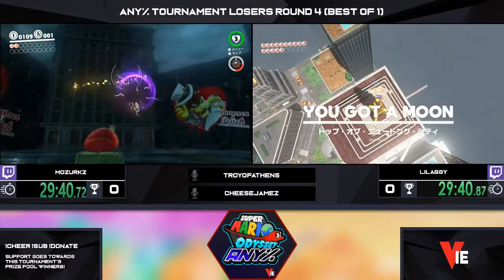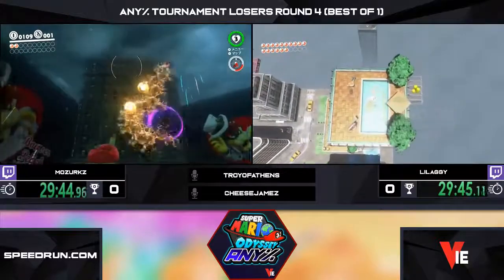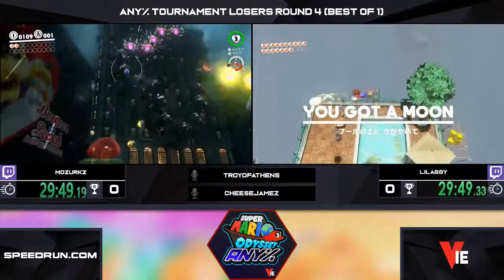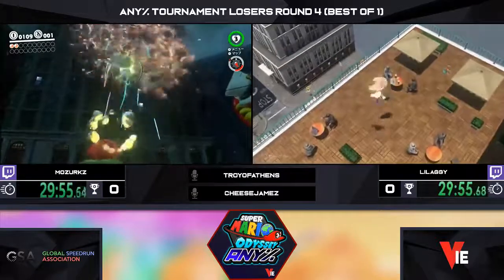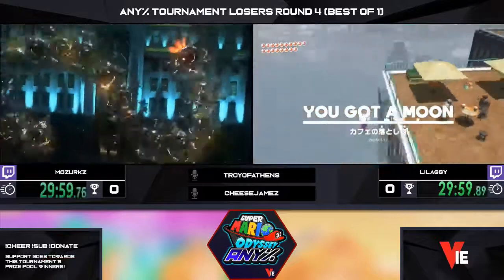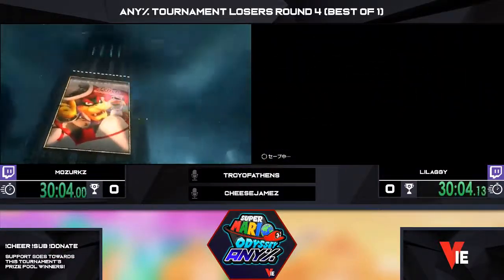Let's pay attention to mozurkz screen here, as we see him on the second phase of the Wiggler boss fight here. Let's see if he's able to complete in 2 cycles here. Getting a really good pattern. This is what you want to see. You want to see the Wiggler do this pattern exactly right here. So you don't even have to move your controller at all, and you can just shoot, and he moves into your bullets. Perfect right there. Perfect Wiggler fight. That's probably the best cycle he could have gone in.